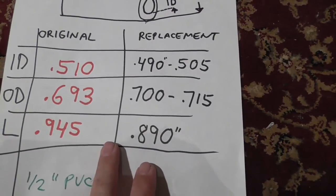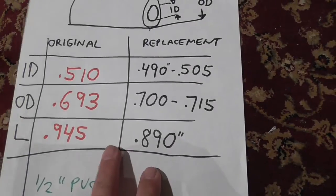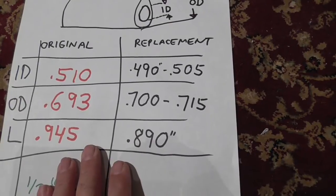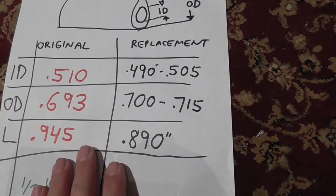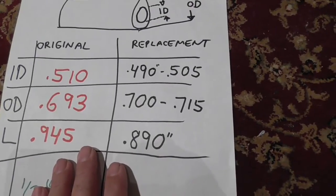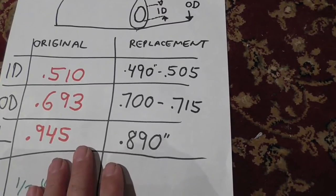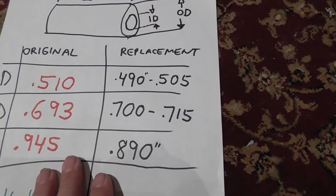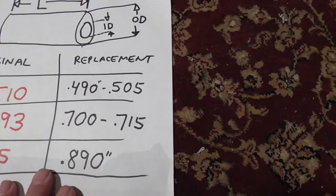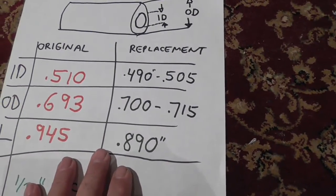And length, 0.890, and the original was 0.945. The original 0.945, that's on the door. Now, if you saw my video, the striker bushing needs to be a little bit longer on the hatchback. It doesn't need to be. I mean, it works. The thing works perfectly because the latch doesn't even hit the striker at the part where it's not covered. So you can use the things you can buy on the internet for $3.99 if you want to, or you make your own, or you can make it a little bit bigger.